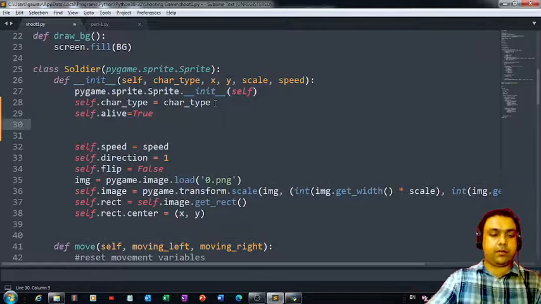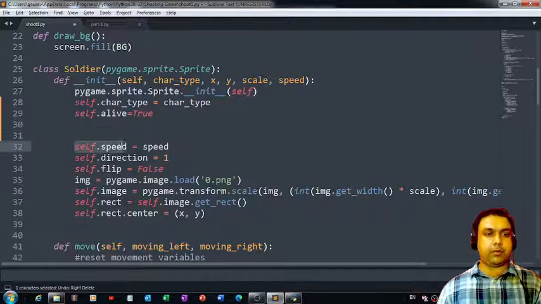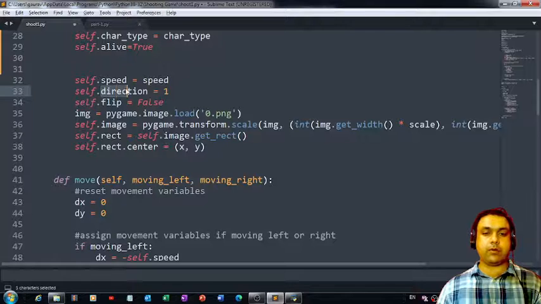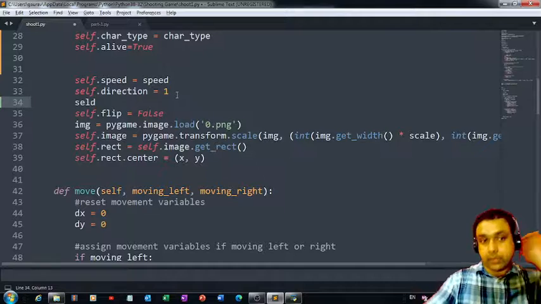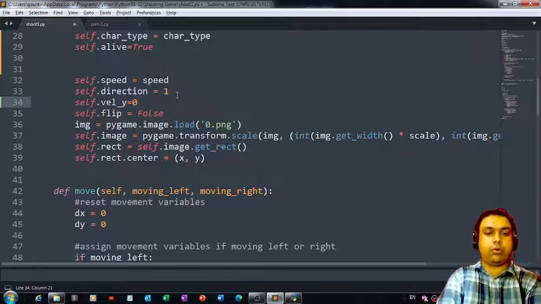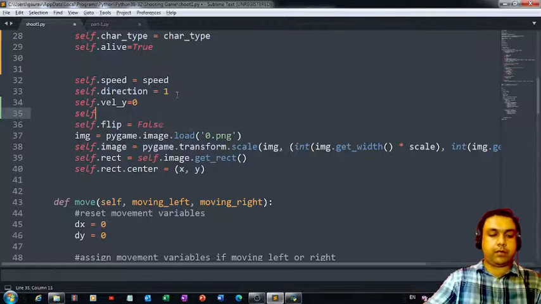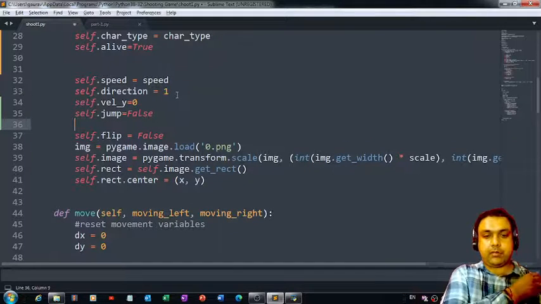Then it's time for us to define the speed. We already have a variable over here with the help of which we're going to keep a check on the speed part. Then this is for the direction, and let's define something with the help of which we can keep a check on the velocity along the y-axis. So let's have this variable vel underscore y. Now we need a variable to keep a check on the jump, so jump is that variable.